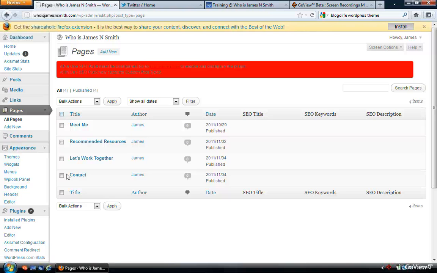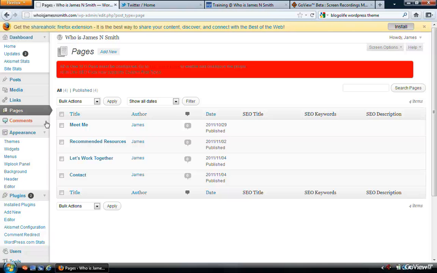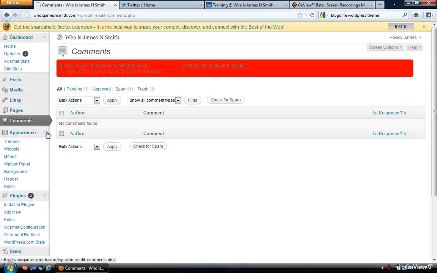You can click this box here and it'll highlight all of them. And it says here bulk actions. You can choose different actions, if you want to edit them all, throw them all away, whatever you want to do. Then you just click the apply button. The apply button's right here. Okay. Let's go over that. And you have comments, once you get some comments on your page, you can come over and look at that.